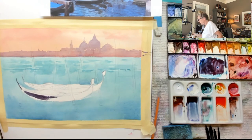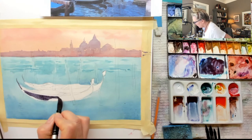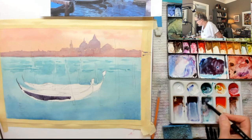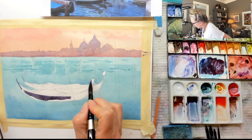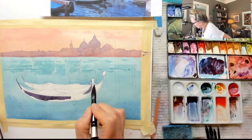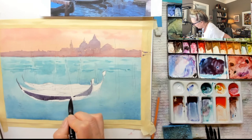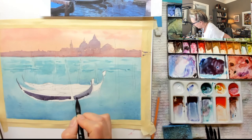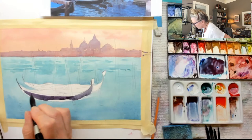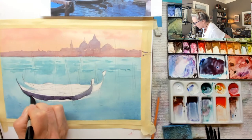Now, it looks nice if your wash has a few different colors in it. So I'm going to thin out part of this up here, so it still has some transparency. And honestly, you can go right through here because you're going to put that thing on the right through it anyway. So don't worry about it.